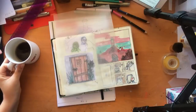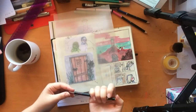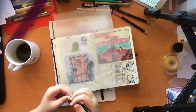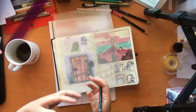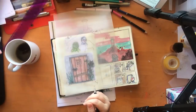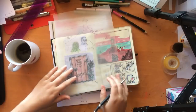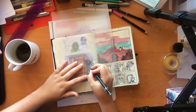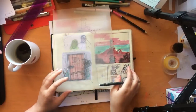Random person says, do you do digital art too? Not really. I'm really competent in Photoshop because I used to be a graphic designer, so I know my way around Photoshop. I do like doing digital painting, but I'm not very good at it anyway. Sorry about the cars. Go away, car.